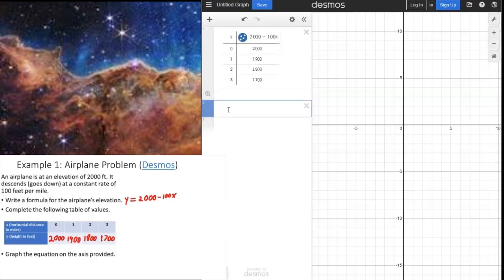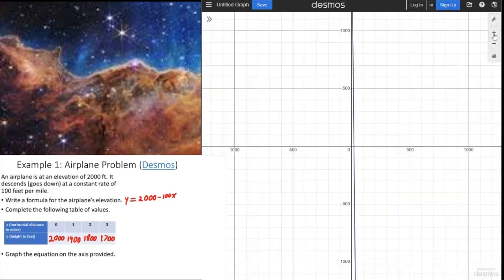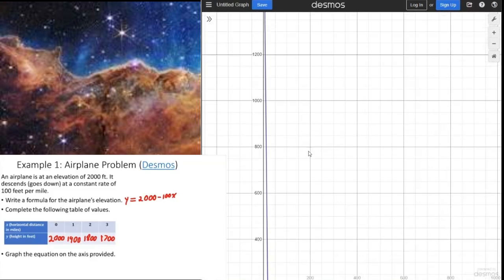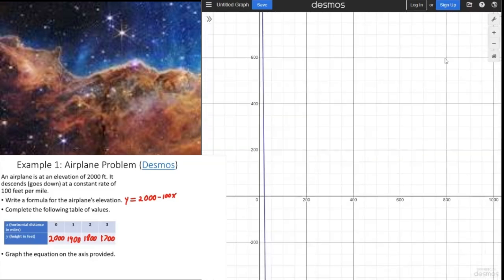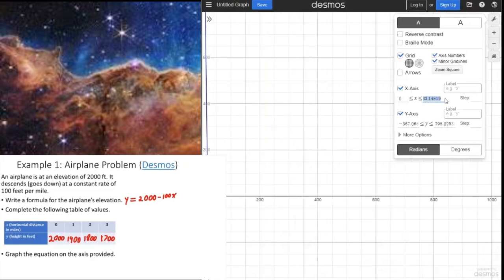So going into the second option here, we'll type in our formula. Notice right now, nothing has populated. So let's shrink and hide our list of equations. If we zoom out, you can begin to see the purple line. Now, it's kind of hard to see it right now because of how thin it is, but if we go to the graph settings, we can change the scaling for our xy axis. So for our x-axis, let's make x range from 0 to 50, just to start out.